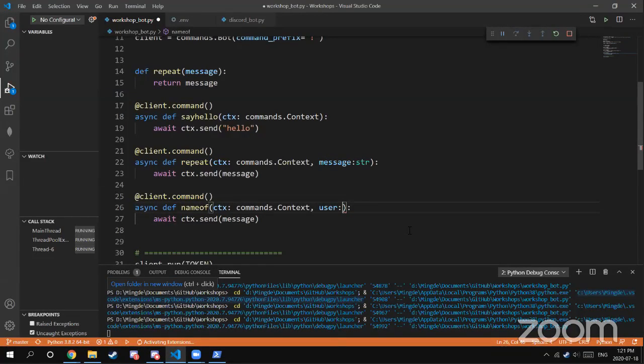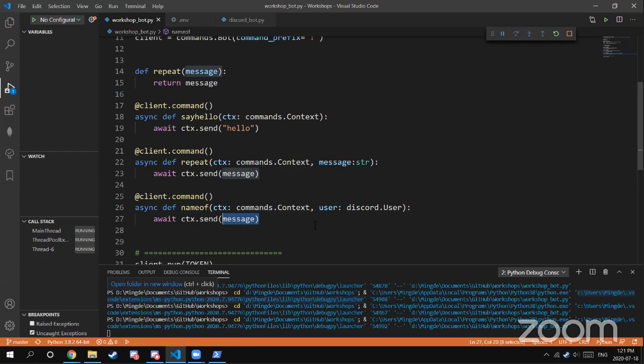If you've never worked with this before, you can specify typing inside function arguments with Python. If you put a colon in here and do discord.user, then whenever someone inputs something as an argument to this command, discord.py will try to automatically interpret this as a Discord user.